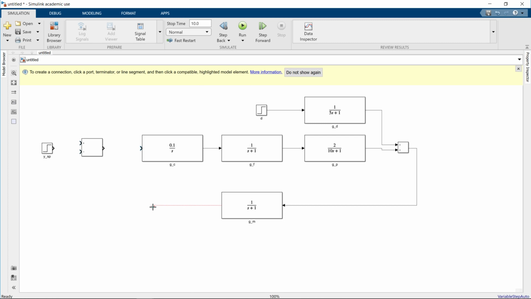What I'm doing now is I use my right mouse click to link this line to the minus, and then I can link the set point to the plus, and finally I link this difference into my controller.